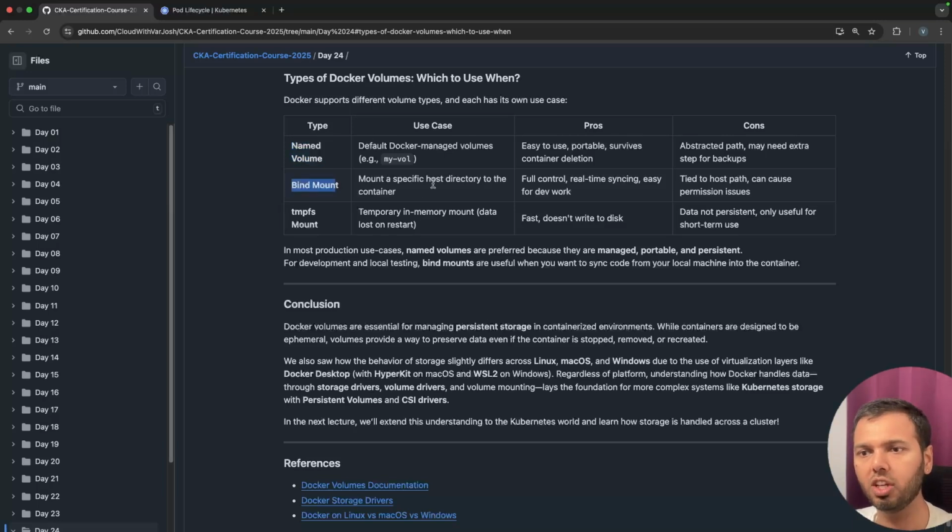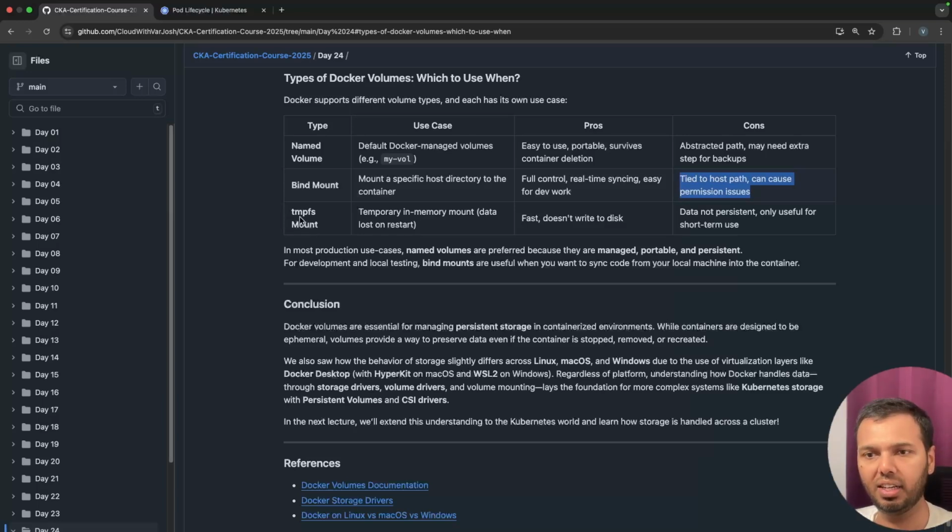Second one is bind mount. This one mounts a specific host directory to the container. Now, if you are mapping a host directory, then your container should have appropriate permissions on that directory. Only then will writes, reads or executions happen, because if you see the cons, it is tied to the host path and can cause permission issues.